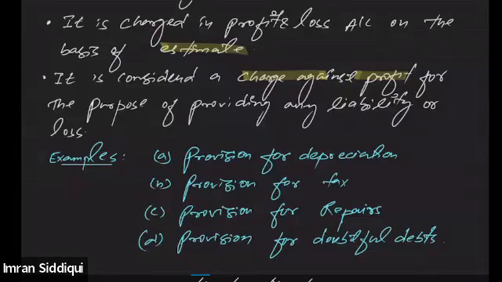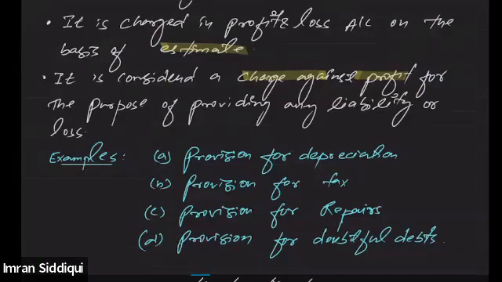So if I need to explain the purpose, why do we make provisions? We can say that a provision is created to meet any anticipated loss which has occurred, but the amount is not certain. Like, if we are sure that a loss is going to be incurred, but we are not sure about the amount of loss, we prepare ourselves by providing the provision.